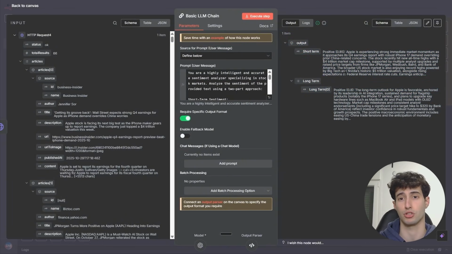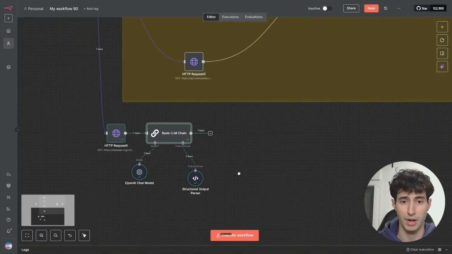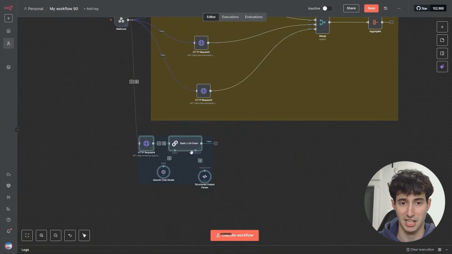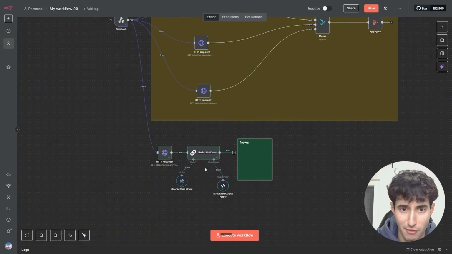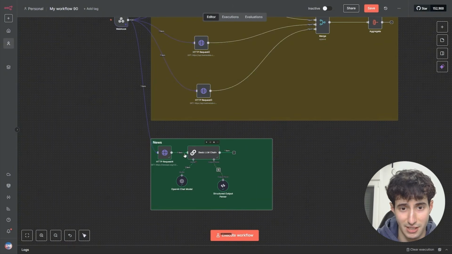And that's why we used the output parser, because if we hadn't used it, it would just give us a big block of text that would basically include both of the sentiments in one, and we wouldn't be able to use it very easily on the next node that we're going to create. So now we're also done with the part which is retrieving the news. So let me actually come over here and add in a node so we know exactly what this is.